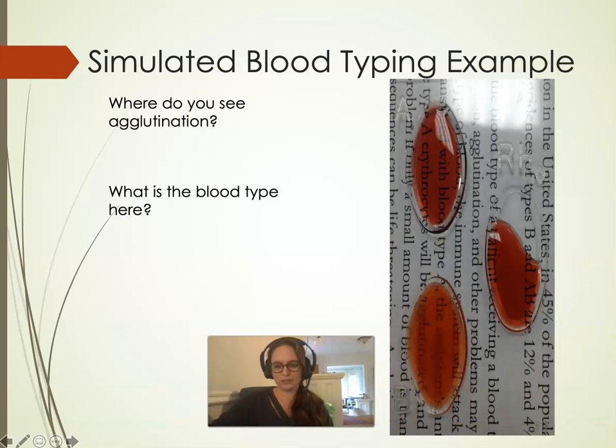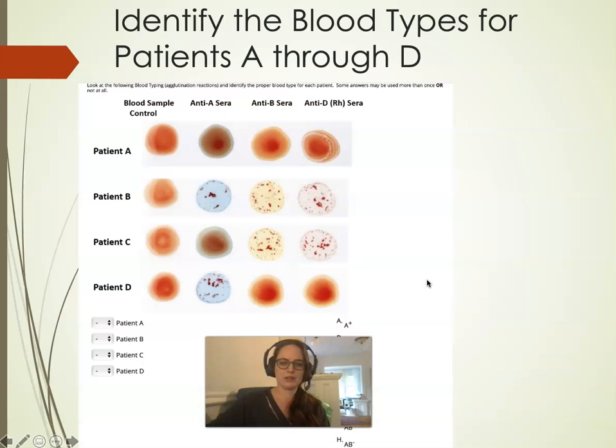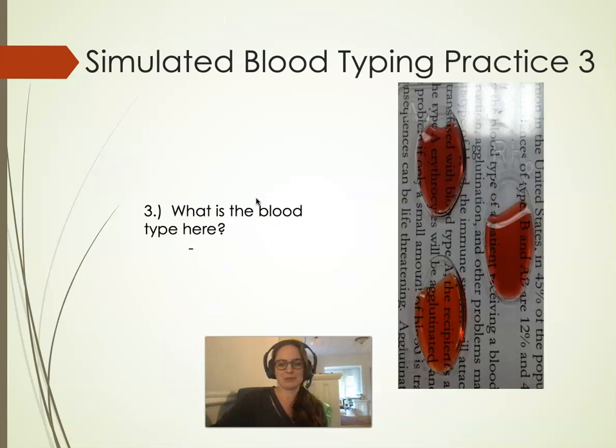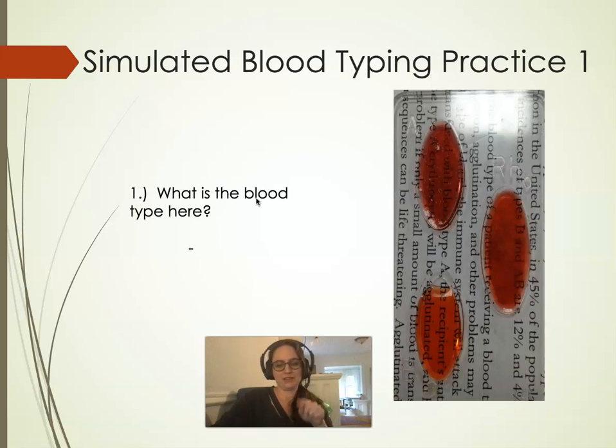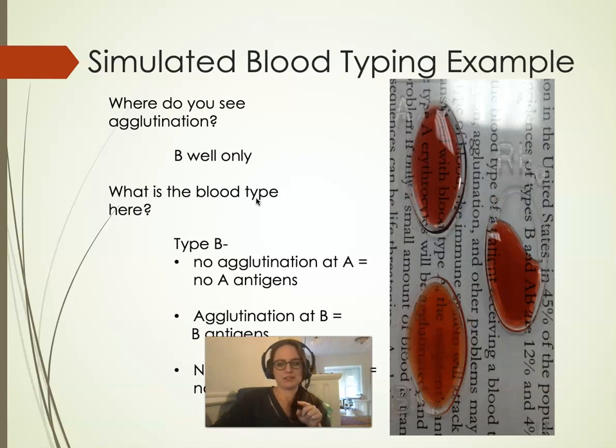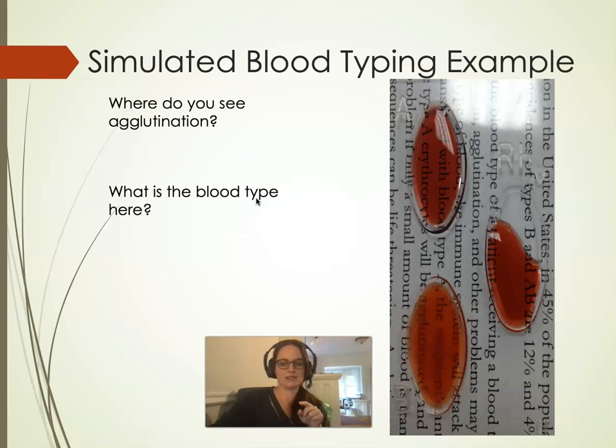This is a more real-world example of what this looks like. When we illustrate it, it always looks nice and really, really obvious like this. It's not really as accurate to the real world in my experience. I had anti-sera in my last lab, and we would do this by actually poking students' fingers, getting as many drops of blood as we can. It's harder than it sounds. And really the reactions were pretty subtle, the way that they are actually expressed in this set of slides. So this is really pretty accurate in my opinion.